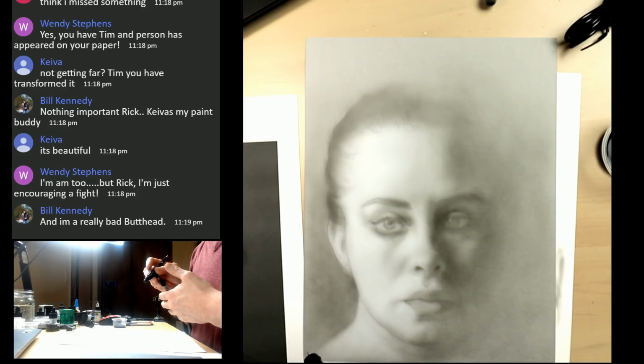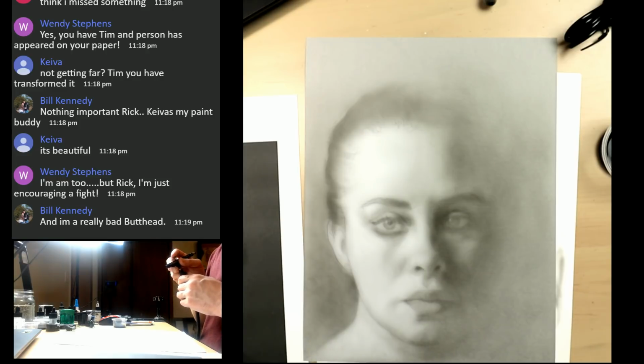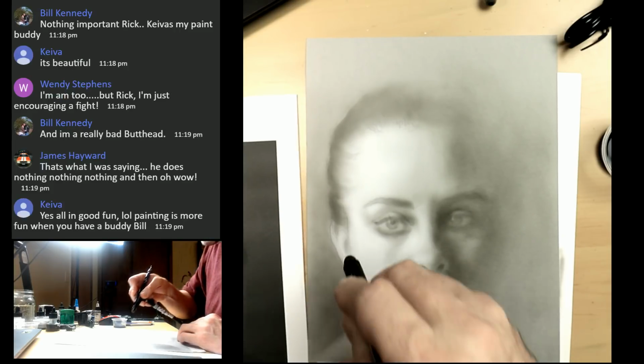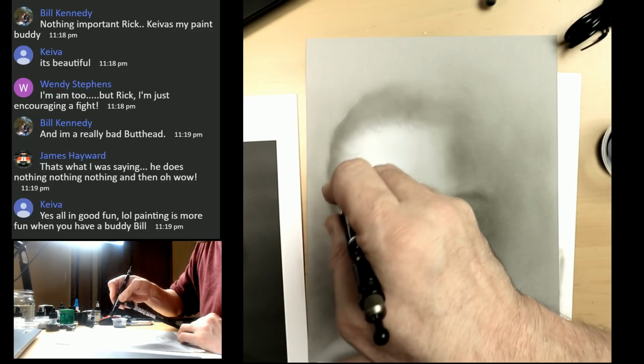So let's see what's going on here. Yes, you have Tim and a person appeared on paper. Kiva says, not getting far. Tim, you have transformed it. Thank you. Bill says, I am too, but Rick, I'm just encouraging a fight. Uh-oh. You guys are hilarious. Bill, you're too much.